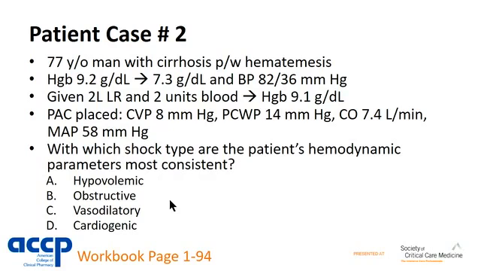Let's see what we thought. Oh, look at this. Nice even mix between hypovolemic and vasodilatory. For those that answered hypovolemic, I would agree that his presentation sounds a lot like hypovolemic, but if we look at the pulmonary artery catheter numbers, his numbers are actually more consistent with vasodilatory shock. You can see here he has normal to high CVP and wedge and an elevated cardiac output. And if you pulled out those equations and calculated the patient's SVR, it is actually quite low. So the numbers are more consistent with vasodilatory, but again, the presentation is hypovolemic.